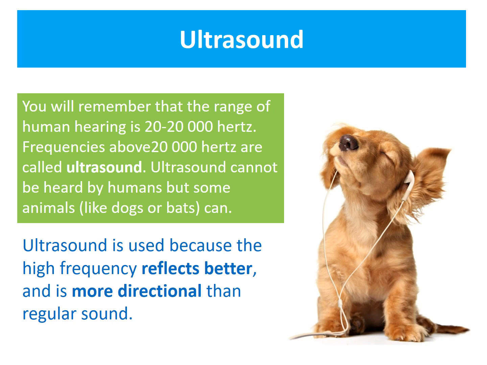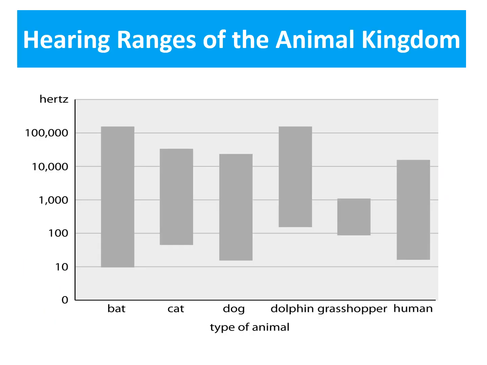It gives direction so that animals such as dogs and bats understand where that sound is reflecting off, which gives them a much better picture of the things around them. So ultrasounds are just reflected waves that they then can catch and understand. So hearing range of the animal kingdom is really interesting. Bats can hear up to 100,000 hertz, which is why their ultrasound use is so incredible.